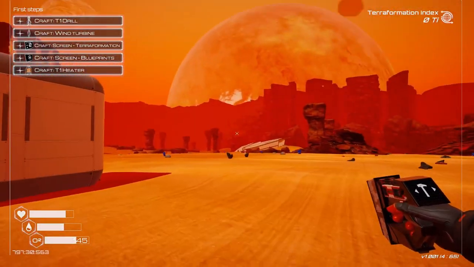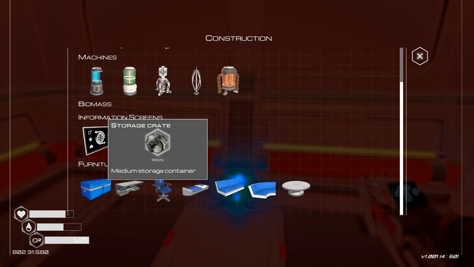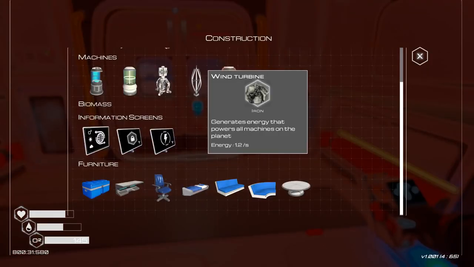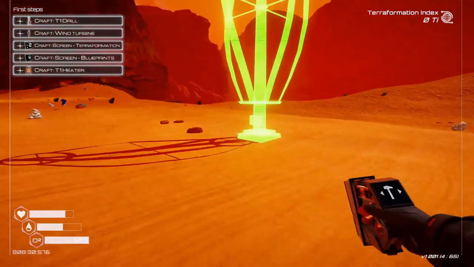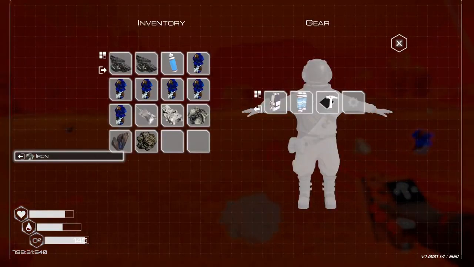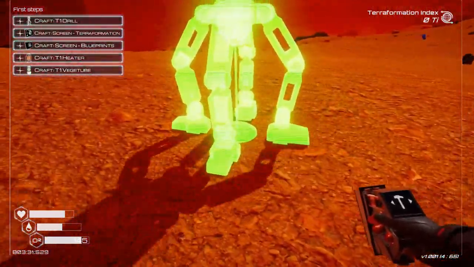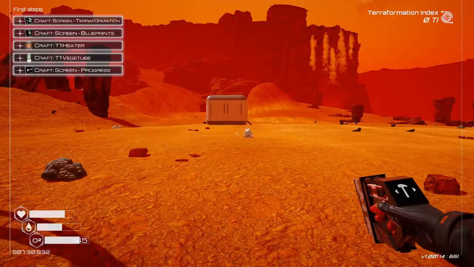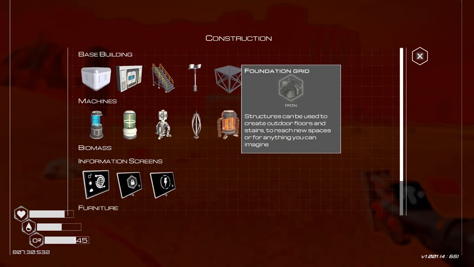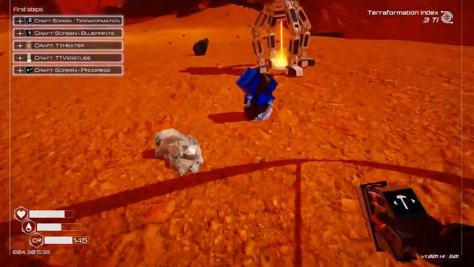All right. So we're here, we're gonna build a shelter just to kind of get started with. That looks good. Let's put energy field right there. And we'll do energy field and a drill. I don't know where iridium is. Can't get that yet. I need some iron. Take titanium though.